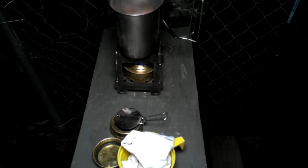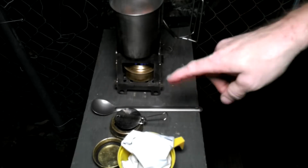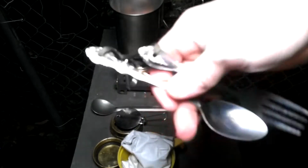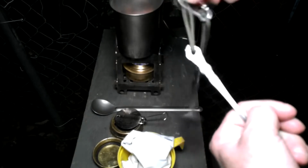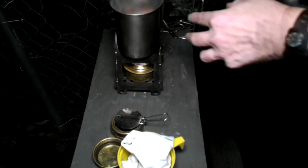All right, here's where some of the little tips I got come in handy. Okay, first off, I do have the long handle titanium spoon, but you don't always need that. That's what I use for cooking. Let me show you what I do, because I'm cheap that way. I take some regular household forks and spoons. I'll drill a little hole in the end of it right here, and put some paracord through it, and then I'll put a little carabiner on the end of it, and got my fork and spoon, because I'd rather eat with these than with the titanium spoon.